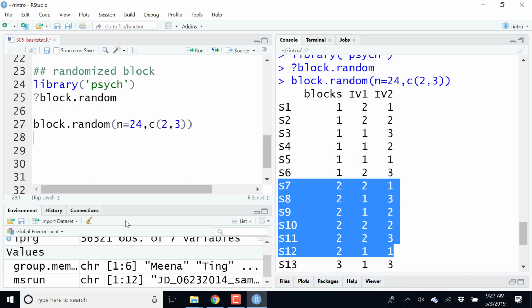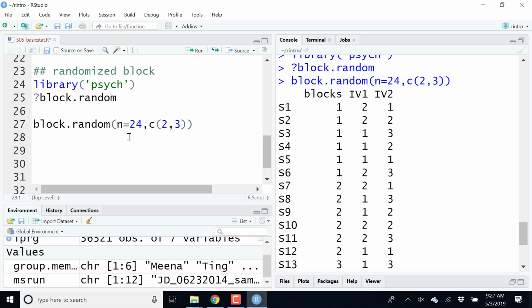Where can you specify in this command how many blocks you want to have? Let's try something else. Here I can set n equal 24, but I can assign the group as c(2, 3), and duplicate equal 3.